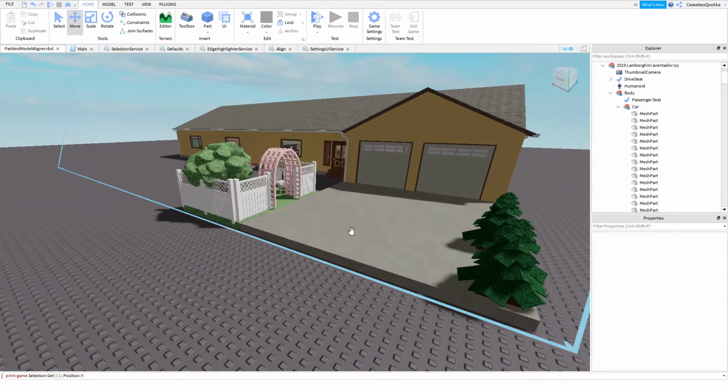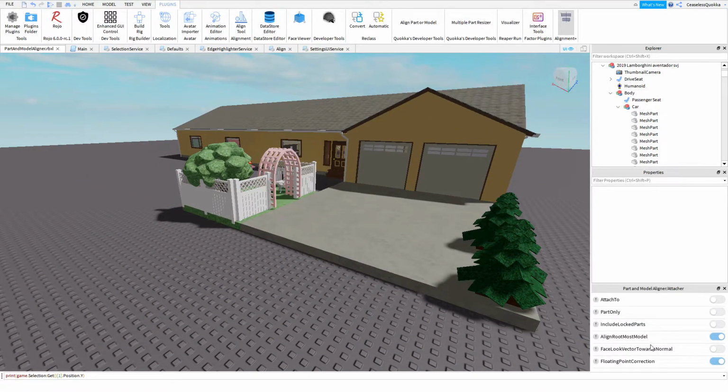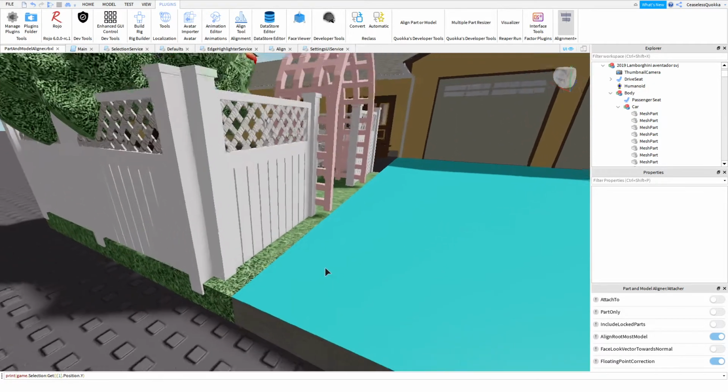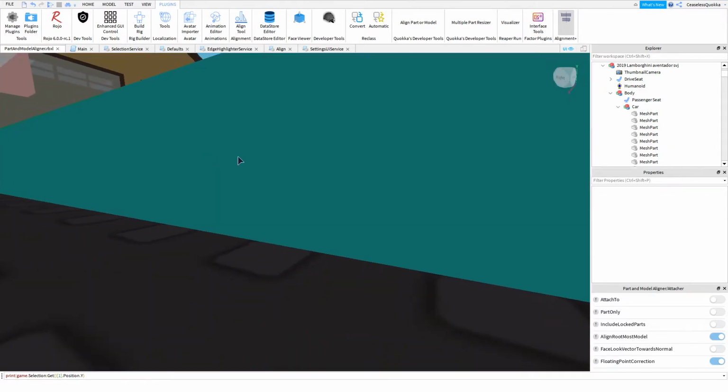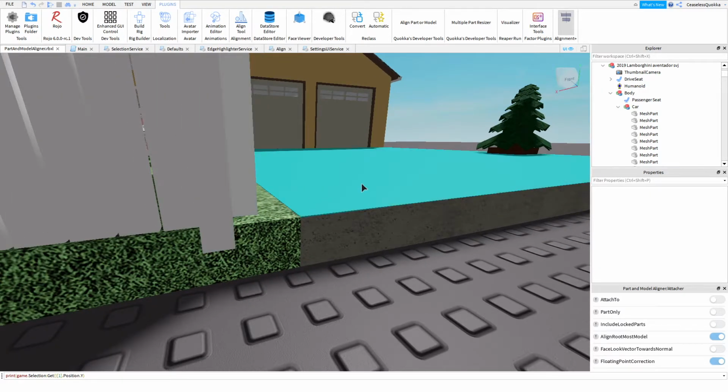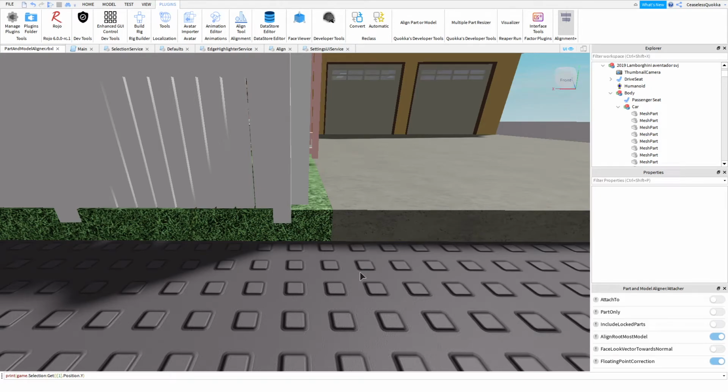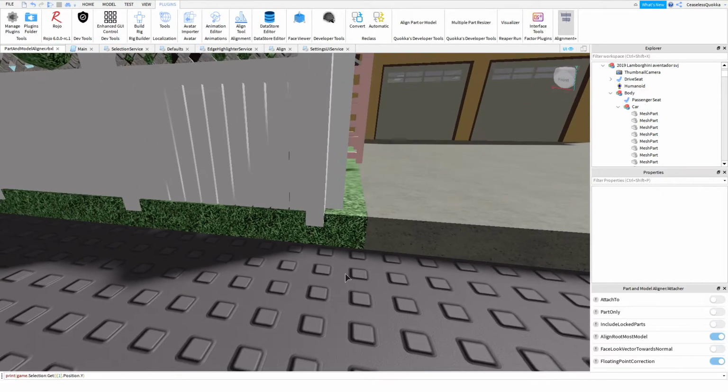And that is the basis of my plugin. And this can be used for a lot more things. And one little thing that I did not mention is floating point correction. When I do these calculations, there will be a little bit of floating point imprecision when I align things. For example, let's say I align this face with this face. The first time I align it, it might be off by hundredths or thousandths or ten-thousandths of a stud, which is nothing. It really is nothing. It's so nitpicky. But with this enabled, it will run that same calculation about 5 more times. And it's a hard coded repeat value.